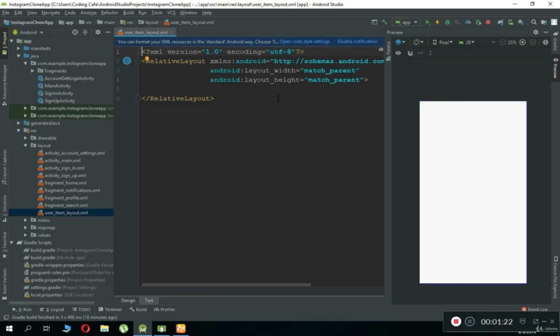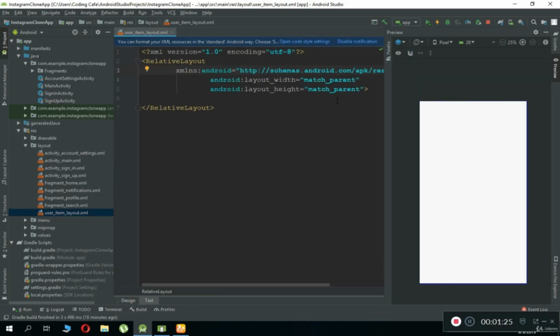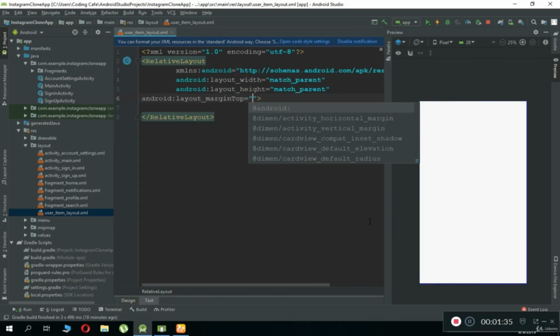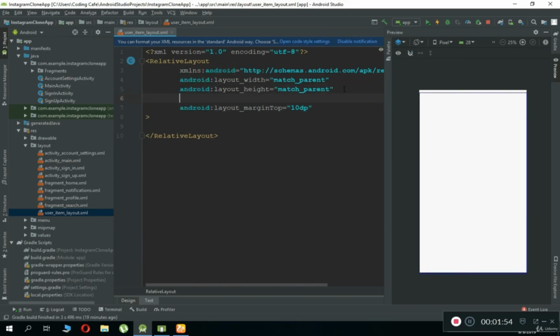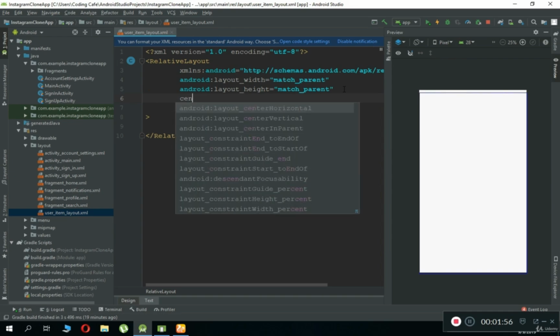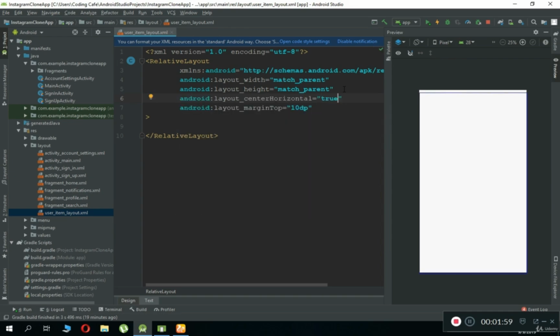Now the next thing is, let's design this quickly. So margin from the top 10 dp, and let's move this here so that you can see it easily. Okay, so margin from the top 10 dp and center horizontal to true.